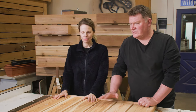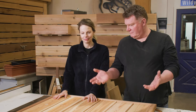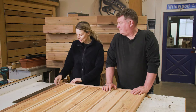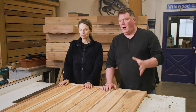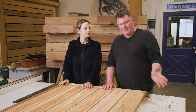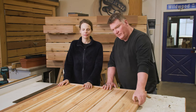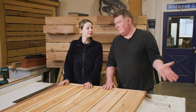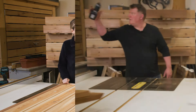Tell us about that. So this 1x6 comes with one smooth side and one rough side. We decided in this case we wanted the rough side out. So we turned the rough side down, built it, now we've flipped it — and look at this, it's gorgeous. So why do we use the spacers on the corner like this? Well, we wanted this 2x2 frame to pop and present itself like a picture frame essentially. So these spacers allow this reveal to happen. So I guess the next step is to set this aside and start building the boxes? Yes.